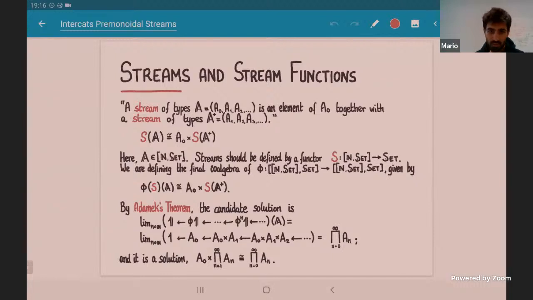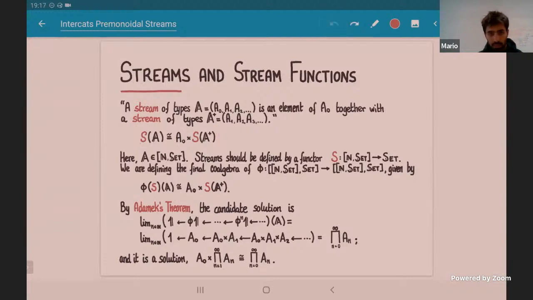So this is not circular, this is coinductive. And that means that we are going to be able to extract a mathematical object from that by computing the final coalgebra of an equation that is described by this sentence. So we have this slogan that gives us an equation, and we try to find the final fixed point of this equation.